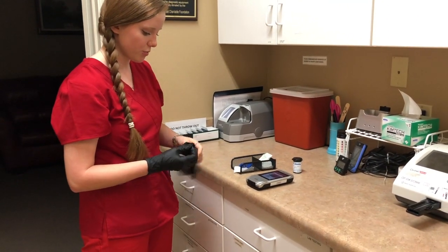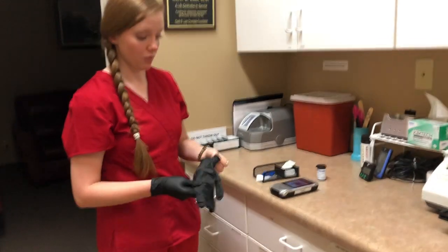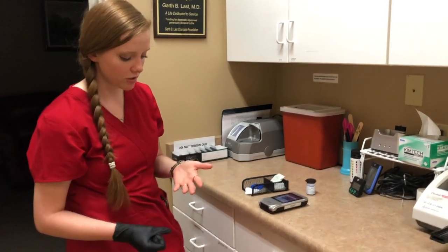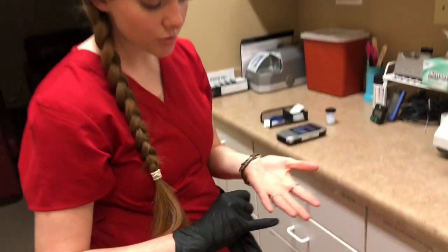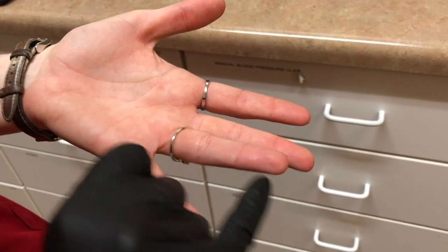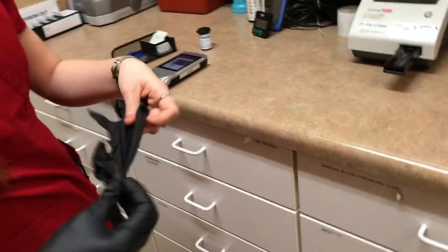And then when we're pricking someone's finger, you can ask them what finger they want. Generally, it will be the middle finger, the ring finger, index finger. And you'll kind of want to do it like right here in this area. Not on the tip, not like down here, but like right in that area. Okay, up to the side a little bit.